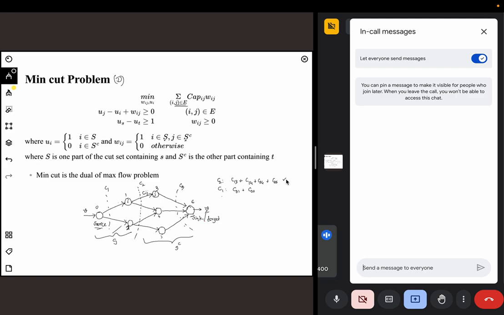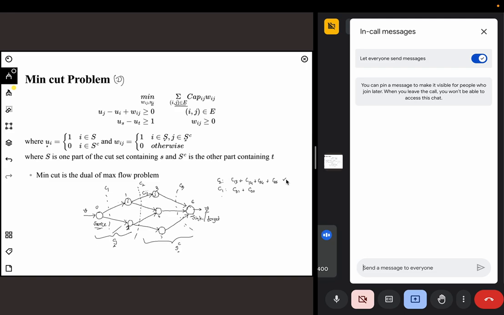So we define another variable now, u. What does this u say? Now I have a certain number of nodes. I have to split them into two categories, that is, whether a node belongs to S or S complement. So what we have defined is a new variable that will be 1 if it belongs to set S and 0 if it belongs to S complement. So we have done that as well.